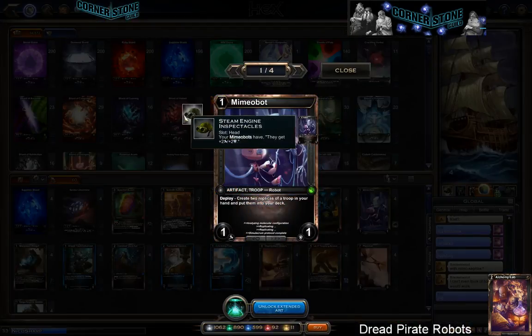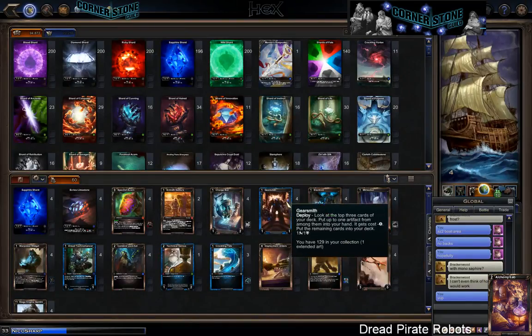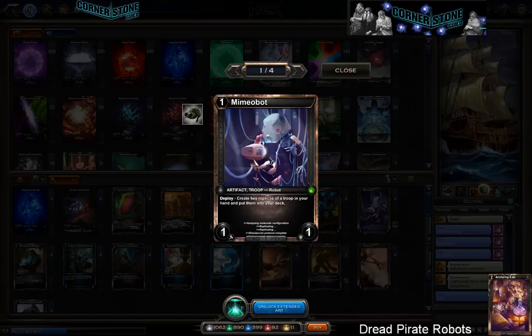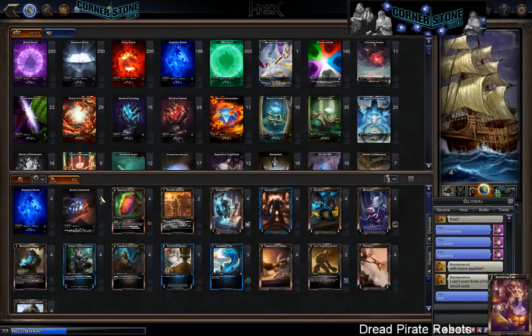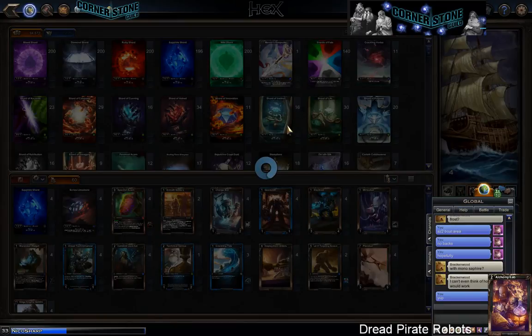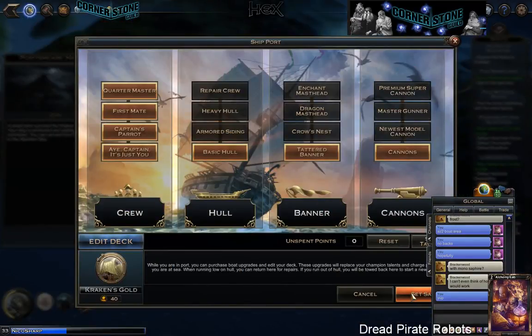We're also playing Neobot with the head equipment, so even if we copy like a Dread Technomancer or a Gearsmith, the copies that go into our deck will be artifacts so that their cost will be reduced, and then they'll also get +2/+2. Anyways, this is what the deck looks like, and we're going to go ahead and run it. So saving it, back out, set sail.